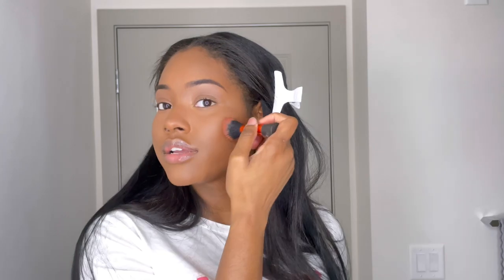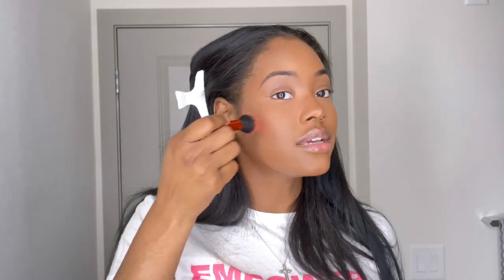So yeah, in high school, I used to use this eyeshadow from Color You. I don't know if y'all know, but it's a cosmetics line. They used to have like a little kiosk in the middle of Stonecrest Mall. And yeah, I used to use this orange eyeshadow to highlight. And I just started back and I'm loving it.